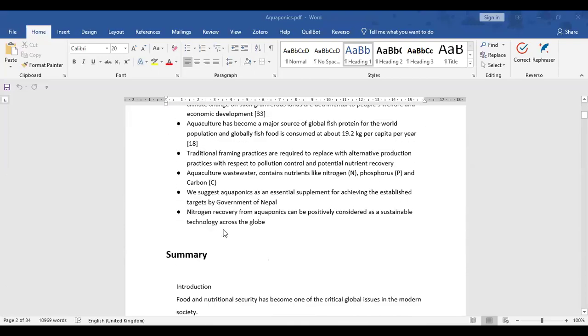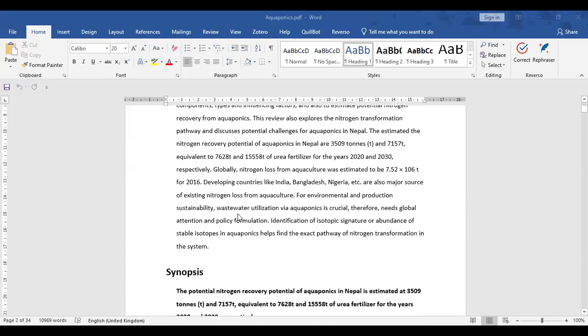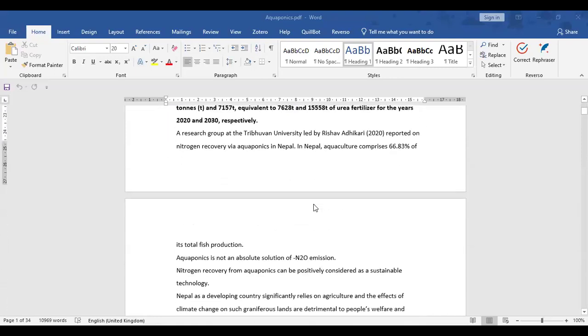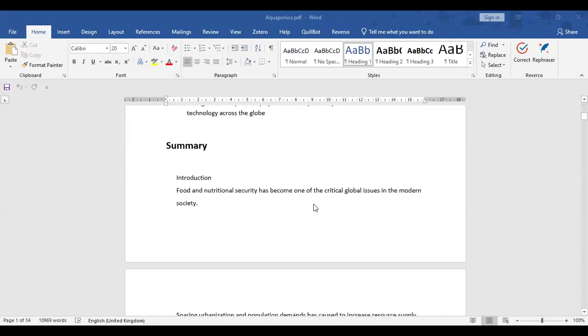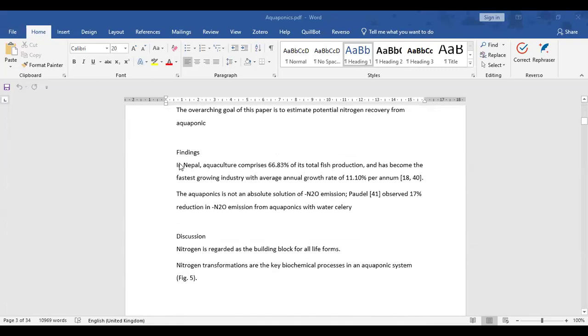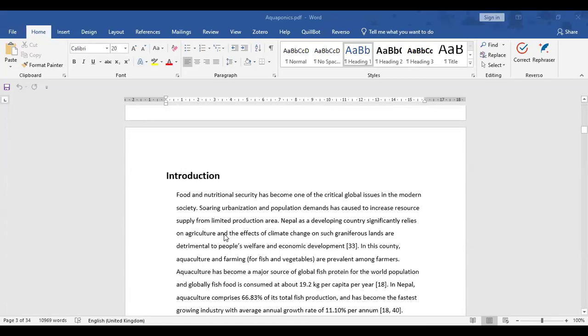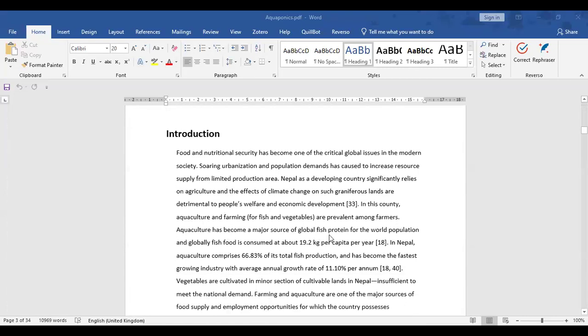So you have the key points from that paper, each paper from the title. You have the synopsis, the key points, the summary of that paper, objectives, findings, discussions. Each paper is now summarized that way as a Word document, so you can easily access and use them.